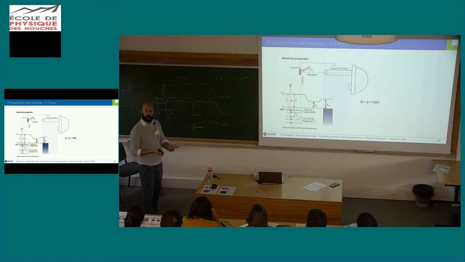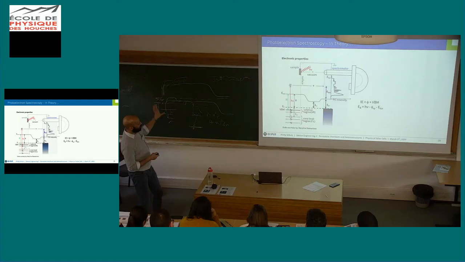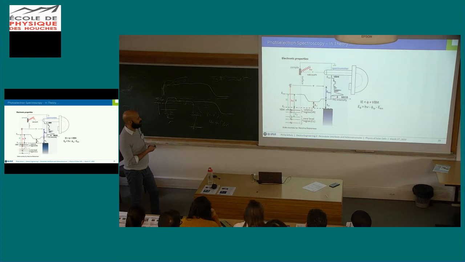So this I described already. What does it look like in energy space? You're actually giving this excess energy from a shallow core level to the electron that is now higher in energy space and can move in energy space and be then registered in the spectrum that is now flipped 90 degrees. We will flip it back in a second. But you can see that this electron now generates this peak over here. An electron from the valence band would go here and would show up at the valence band maximum here. And now, very important, so this is the valence band maximum, you also have the secondary electron cutoff. So this is the electron with the least kinetic energy that still makes it up to this vacuum level and can escape to show here at the secondary electron cutoff.